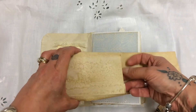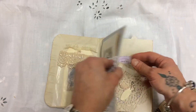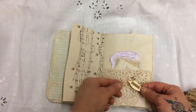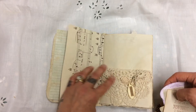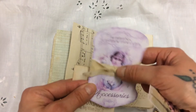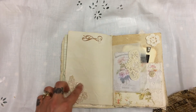Inside we have one of those Tiffany & Co stamped journal cards which I absolutely love. Here we have some ledger paper, music paper, and another pocket with a little tag that says 'Inspire' on it. She's layered up a doily here with a little bit of rose trim, and these are the little tags in the pocket. She's wrapped a bit of seam binding around this lady here, and she's embellished with some lace trim — a rose and some stamping.